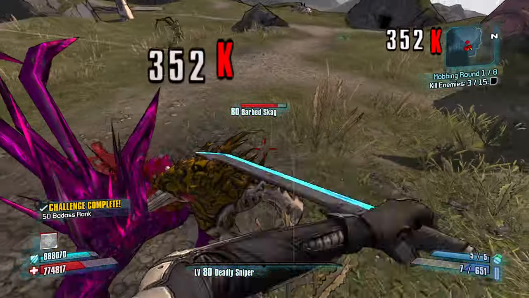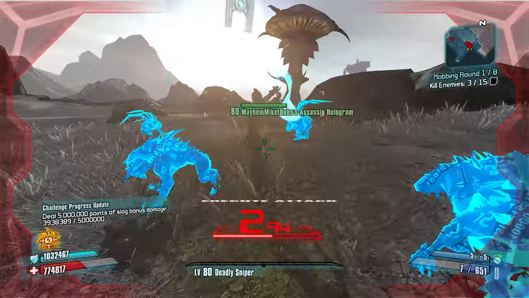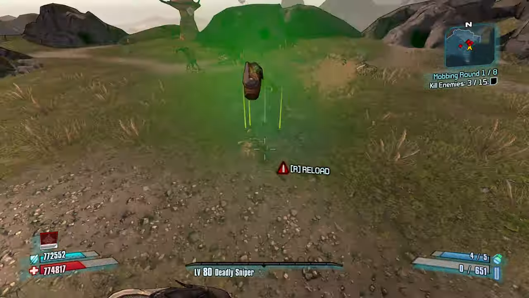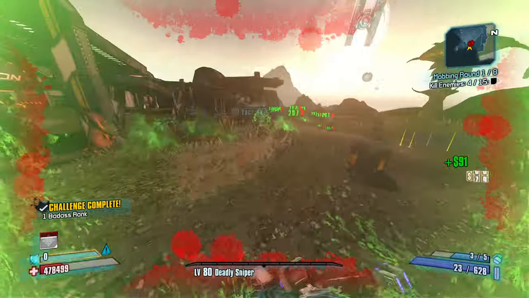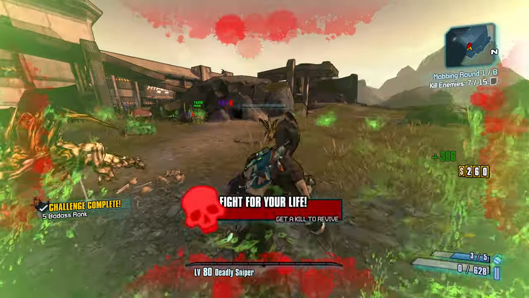Right now we're kind of stuck using our action skill. Use this for max damage here. There we go. What do I got for grenades? Let's toss some grenades out. Don't hit me, grenades. Don't hit me. Don't hit me. Uh-oh. Taking massive damage. Taking massive damage.